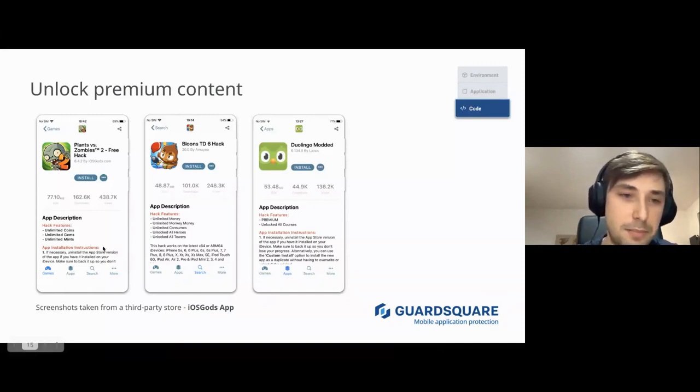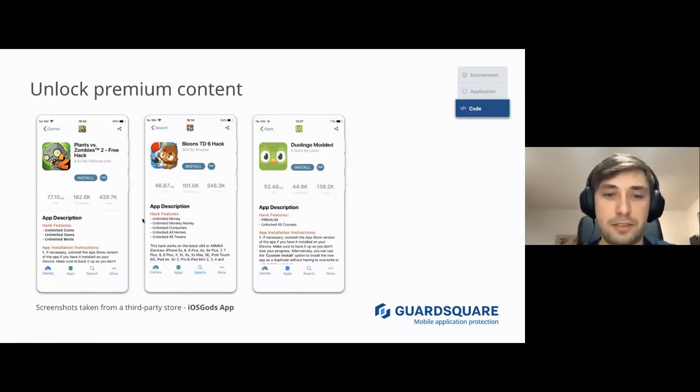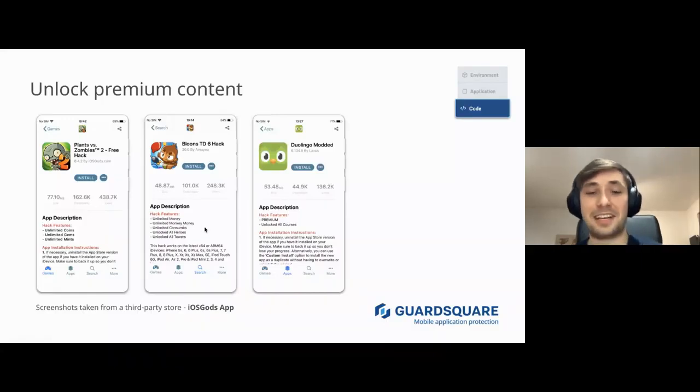For example, in Plants vs. Zombies, we can see that an attacker modified it in a way that right now the user has an unlimited number of coins, gems, or mints. And it's not only that app; honestly there are countless apps like that in those third-party stores with unlimited money, towers, players, heroes, anything there.